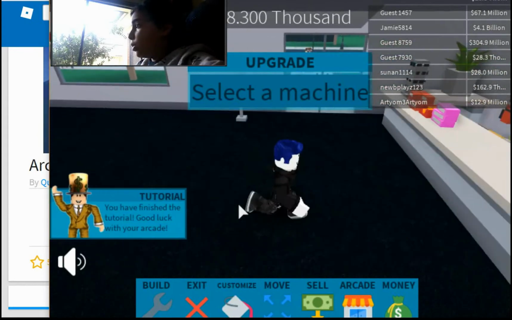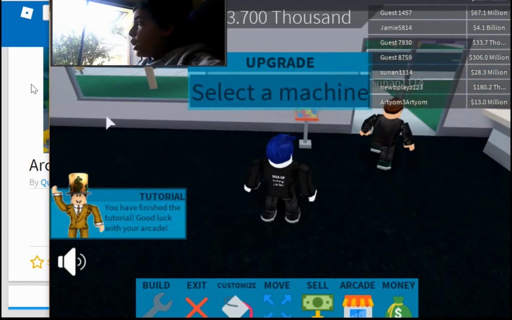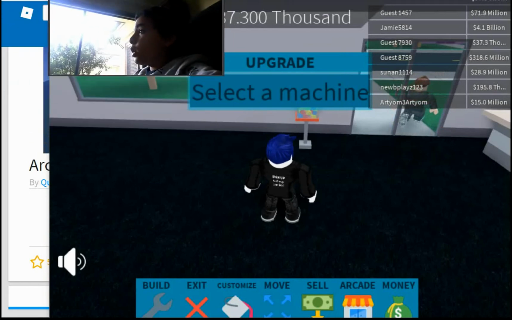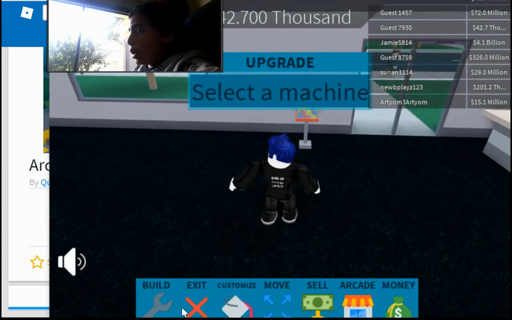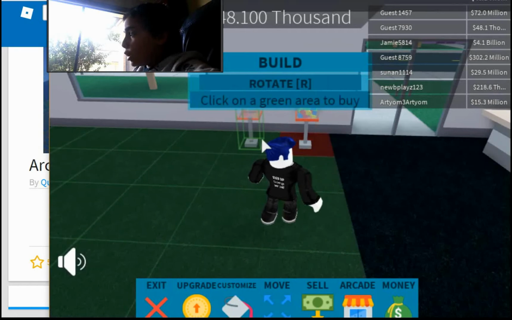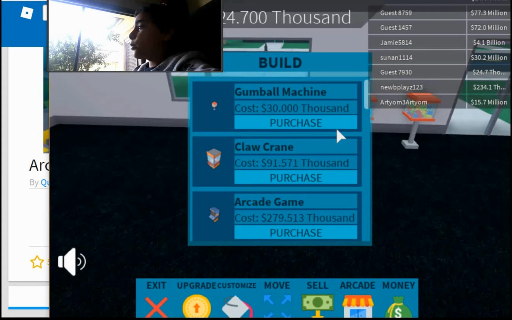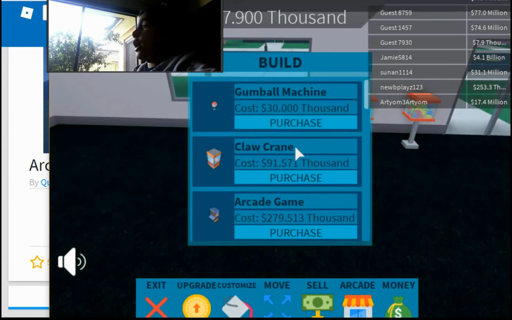I know you guys are just probably waiting for my money. Yeah, you can't see my money, but it's 35, 39. Okay, let's get some progress going. Build another gumball machine. Oh, need 11,900. Oh, sweet. Now we got our third gumball machine. Now we save up for the claw crane.